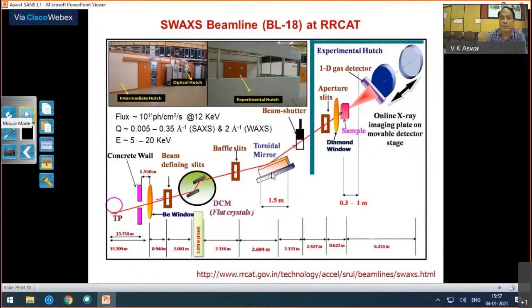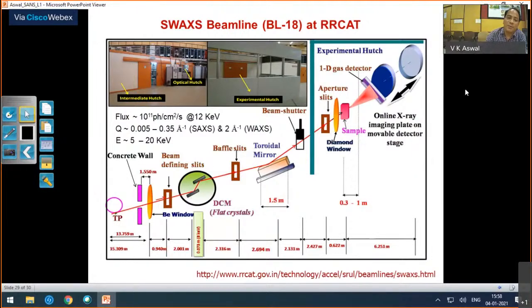We do neutron scattering, and to complement neutron scattering, we also do X-ray scattering, small angle X-ray scattering. We have some lab-based sources at our place at Bhabha Atomic Research Centre. But we also look after a small angle and wide angle X-ray beamline at RRCAT. This beamline has been operational since last year, and it is open to users. It's a sophisticated beamline, and you can do many things with it.